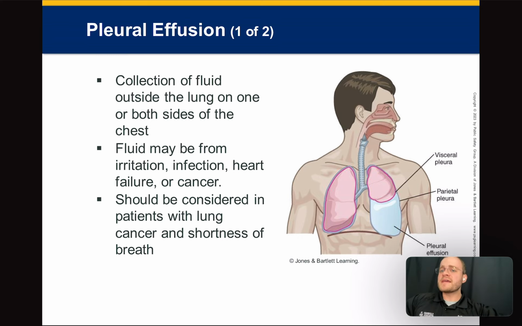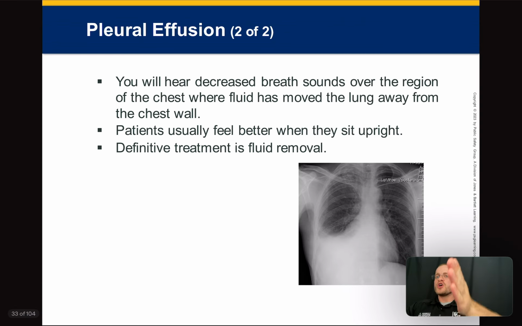And so basically how this will present is they'll be short of breath, okay? And when you listen to their lungs, it'll be diminished or absent in that area, okay? Or dull to percussion, hyperresonance too, or no, hyporesonance. And so basically how this will look is like this, okay? You'll hear decreased breath sounds. They might even use the word absent, but decreased is more accurate over the region of the chest where the fluid's at, right?